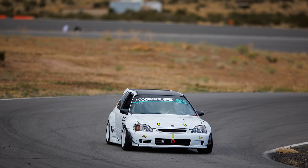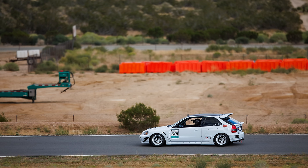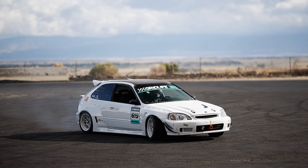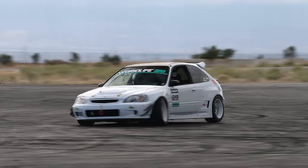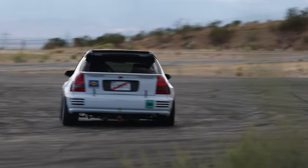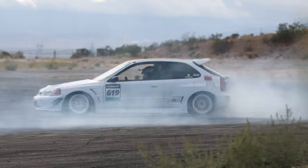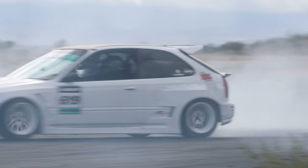Yeah. And that's what I like, honestly, about what you guys do at Throtl. It's not just one and done. It's not like you build a SEMA car and you see it, oh cool, wow, what a cool concept, and you never see it again. No. Yeah, we use them. This is being used to the limit. I mean, I bounced the rev limiter a couple times today, you know?